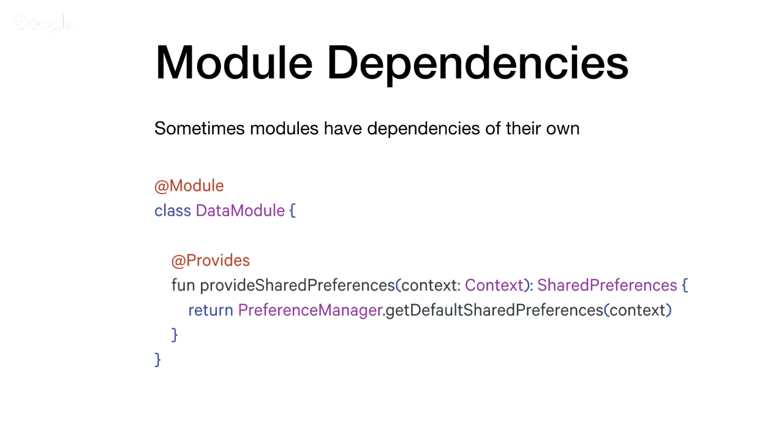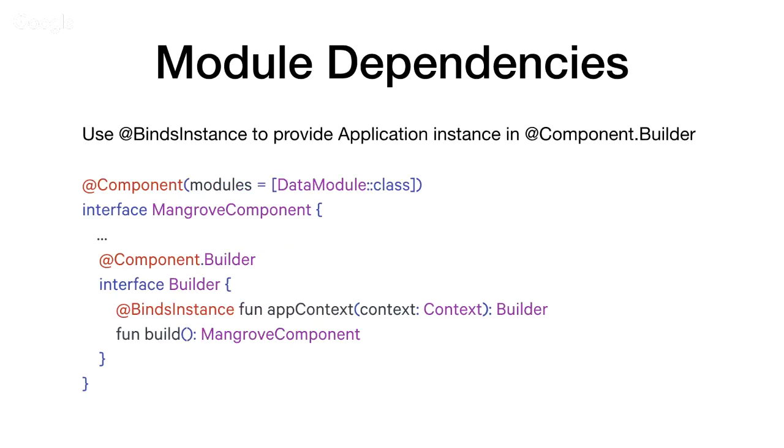And context is one of those weird things in Android that you can't just create your own context. So this presents a bit of a unique situation of how do we get the context we want into this module provider without caching your application context in a singleton and entirely breaking the whole point of dependency injection. Well, in our component, we actually have some pretty cool tools for helping with this.